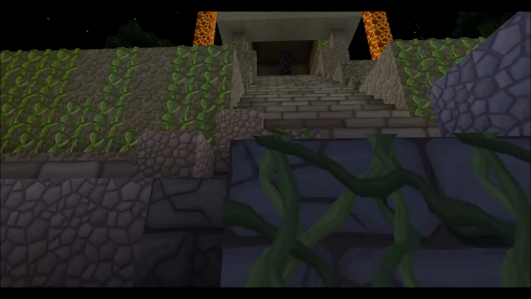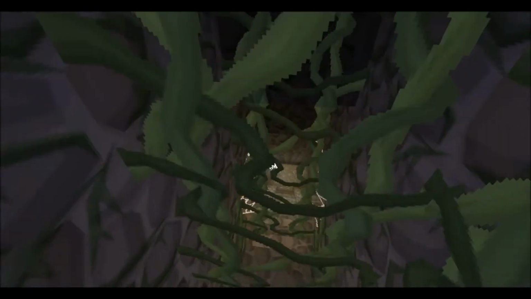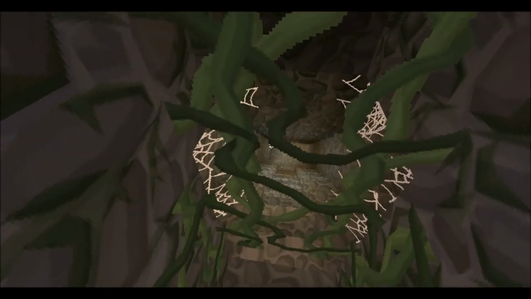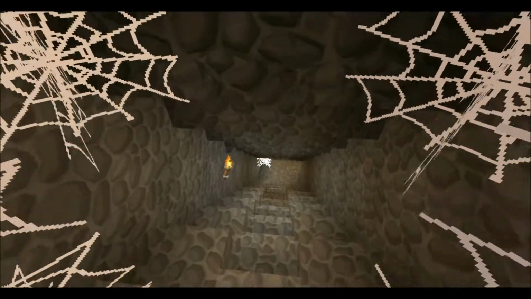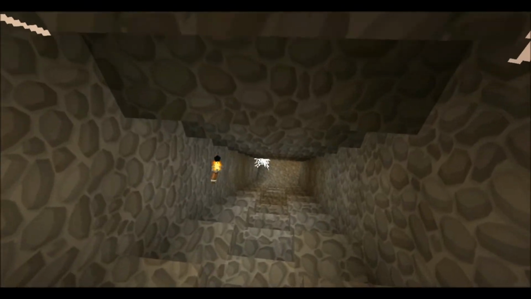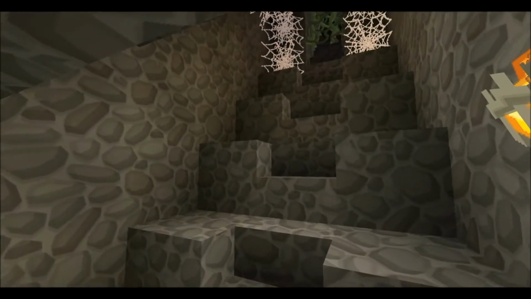This big temple had nothing underneath it, so I decided to just dig it out and incorporate some kind of adventure into this, something like Indiana Jones or Lara Croft. If you're lucky enough to find the secret entrance there, you'll be able to go down underneath the temple and find a cavern and a catacombs. As I can see here, I used some more mossy cobblestone to line the area and spider webs to give it the full effect of being an underground temple.